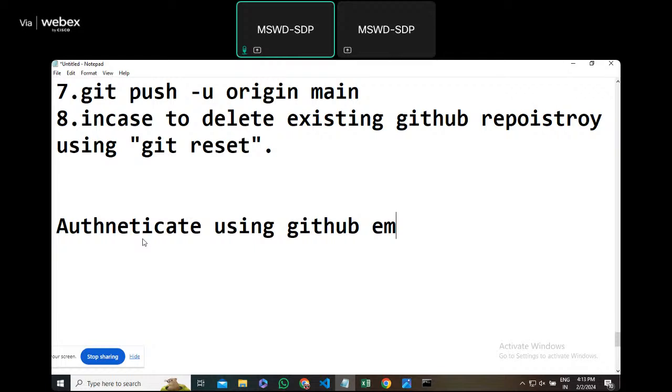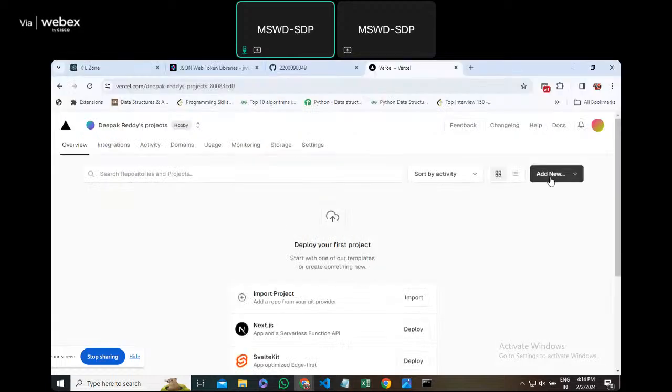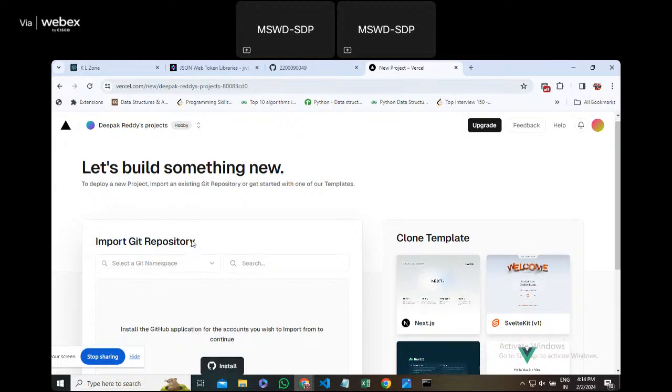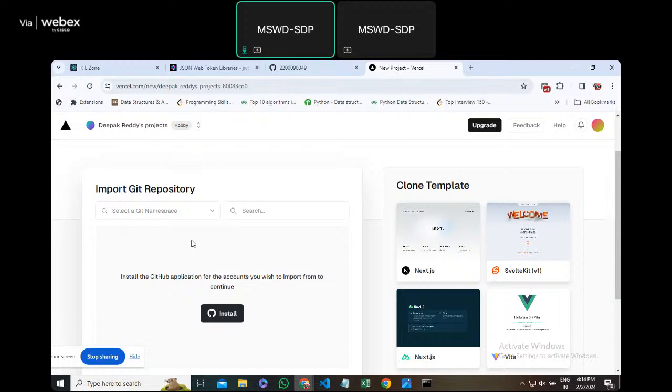So first, we'll write the steps and we'll do it so that you will not get confused. First step, click on the button New Project. So do it, click on New Project. First we need to deploy the server as per policy. I already said, right? Select the new project. Right. Let's build the new thing. So I request you to check it out. You need to follow the steps. That's it.